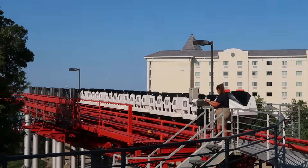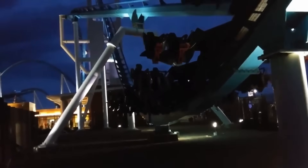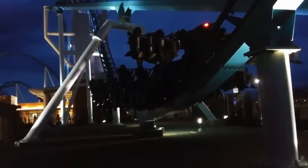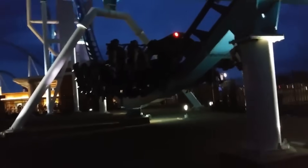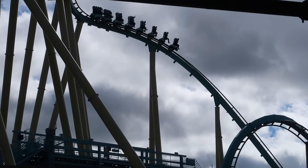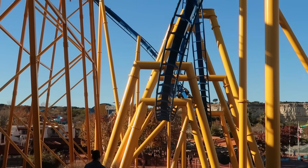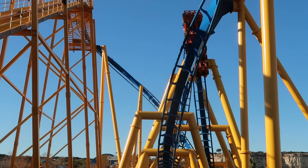In cases where the rollercoaster train needing to be removed is not in a normal position — such as if it stalls at a low point on the track due to poor weather — it can be difficult to remove the train. Some rollercoasters are designed with this in mind and have easily removable uplift wheels that allow the trains to be lifted away and placed back at a recoverable place on the track layout.